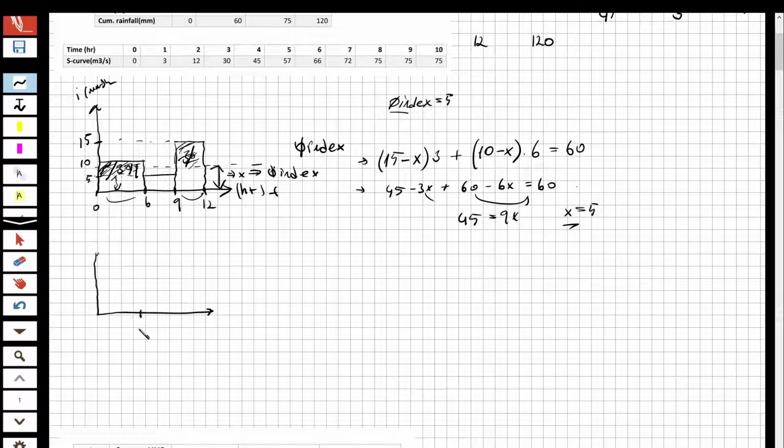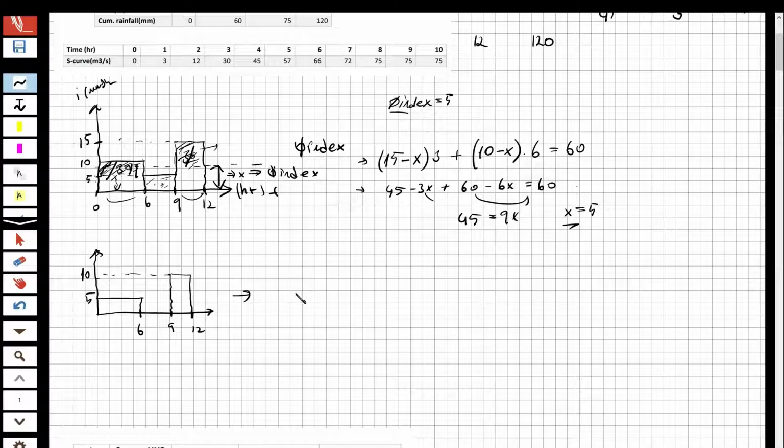This is 6. This is 9. And this is 12. This is 0. And this 10 minus 5, 5. 5 along to 6, right? 5 along to 6. And here is 0 because this is infiltration. Okay, this is infiltration. So this one, 15 minus 5 is 10. So it's going to be, for example, 10 here. And this is going to be 10. As 10 here, okay? So now we got the water that acts as the surface runoff.